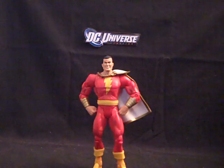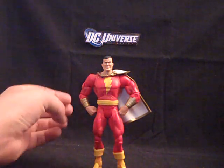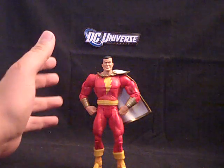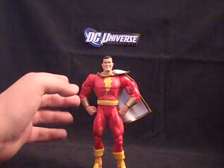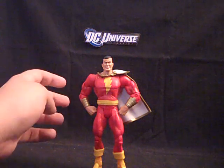The Marvel family consists of three characters in the DC universe, which are Captain Marvel, Captain Marvel Jr., and Mary Marvel. My review will consist of Captain Marvel, whereas the Glass Cabinet will review Mary Marvel, because they have not yet released Captain Marvel Jr. into the DC Universe Classics line.